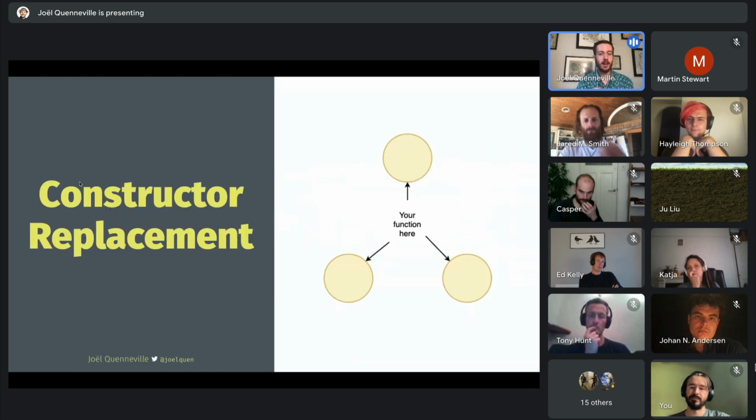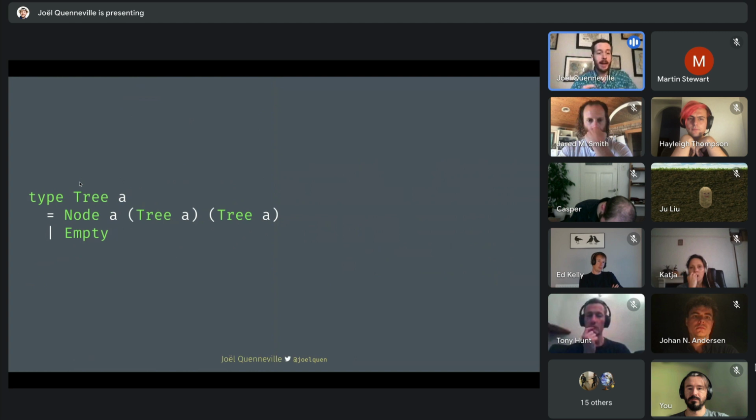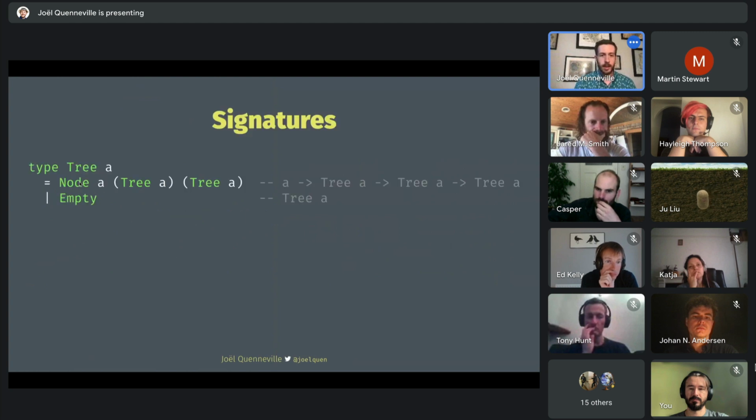This is the idea of folding as constructor replacement. This is probably the more technical of the 3 that I'm going to show, but it's also my favorite, because I think it really unlocked some new insights into folding for me when I first learned about this. So going back to the definition of a tree, it's either a node or it is empty. And here, the node and empty are sometimes described as the constructors for a tree. They're functions that can build tree values for us. And their signatures look something like this.